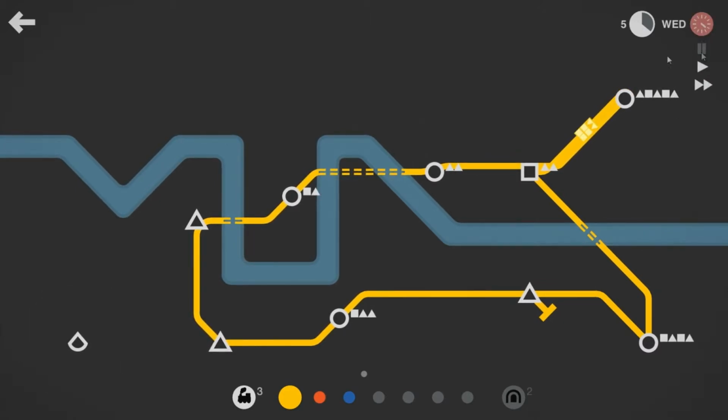Okay, let me pause the game right here. The standard stops would be triangle, triangle, circle, and square. Once in a while we get these rare different signs. Now here's the thing. Passengers from all over the line that are that shape will eventually want to go to that station.